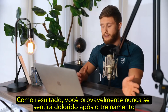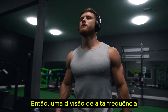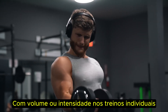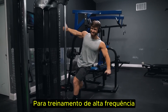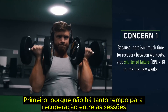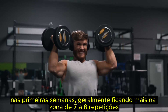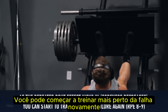As a result, you'll likely never feel sore after training — which is actually a good thing, as soreness simply impedes performance. A high-frequency split should actually improve your body's ability to recover, not impair it — assuming you don't overdo volume or intensity in individual workouts, especially early on. Because there isn't as much time for recovery between sessions, it's important to stop a bit shorter of failure for the first few weeks, generally staying in the seven to eight RPE zone rather than the usual eight to nine. Then as the repeated bout effect kicks in and your body adapts, you can start training closer to failure again.